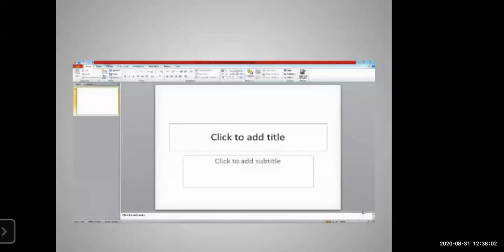So the design tab is there. Click on that. You can design your slide. You can change the color of your slide. If you go to the animation option, you can animate the slide and make a slideshow. If you want to make it more attractive, you can animate it. Okay. So in that way, you can use Microsoft PowerPoint to create a presentation.